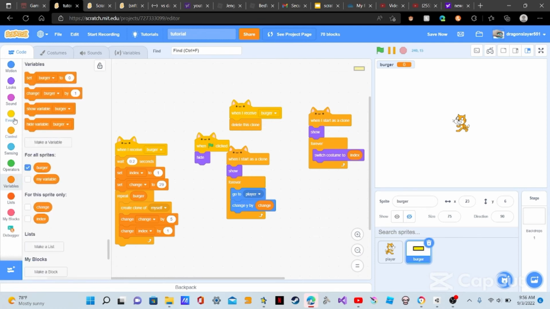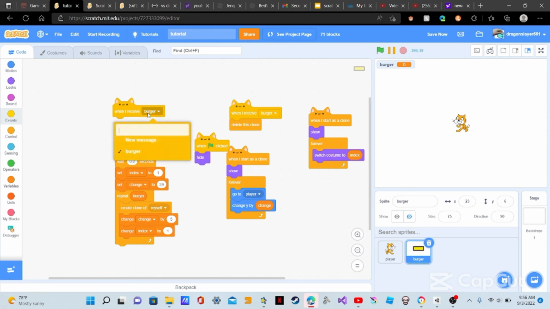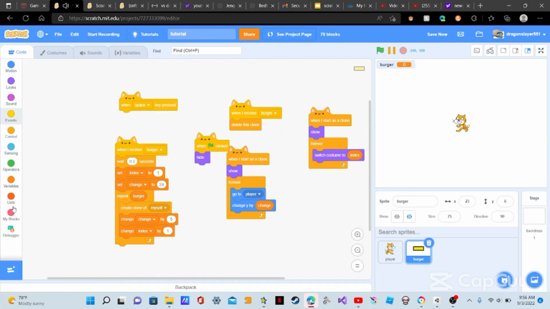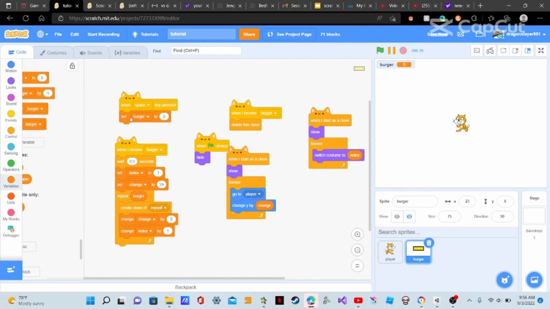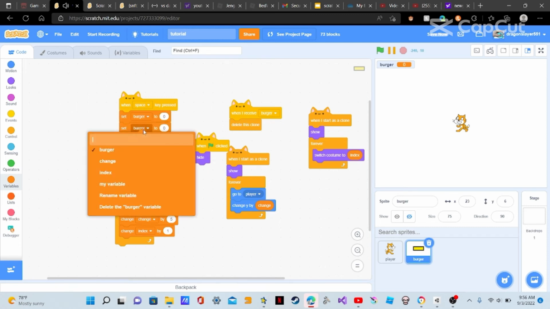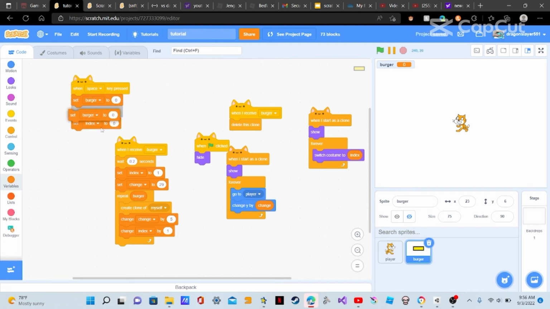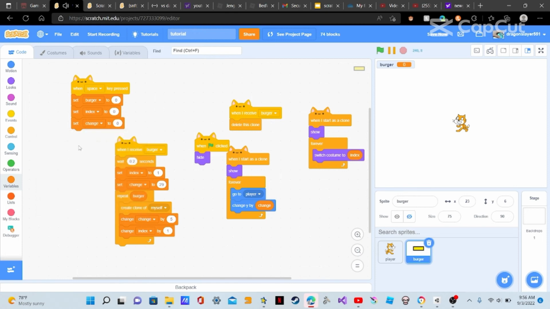Now there are a few things we can do. So like this. Let's say when space key clicked, set burger to 0, set index to 0, and set change to 0.